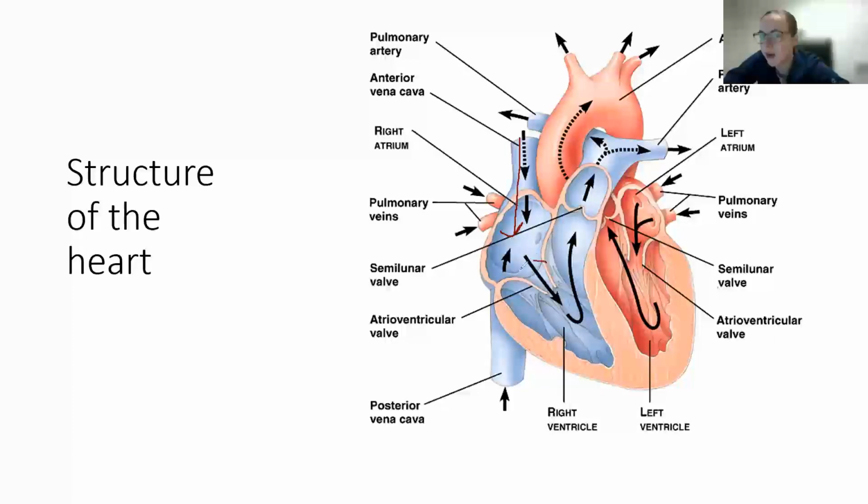This valve only allows blood to go from our atrium. Sorry, we've got blood in our atrium. Sorry, mixed up. Blood in our atrium. Okay. This valve only allows blood to go from our atrium to our ventricle. Okay. So you can see that our atrium is on top of our ventricle. So naturally, if there's blood in our atrium, it's going to naturally just flow into here without any contraction of our heart. Okay. What happens is blood just naturally flows just through gravity into our ventricle.